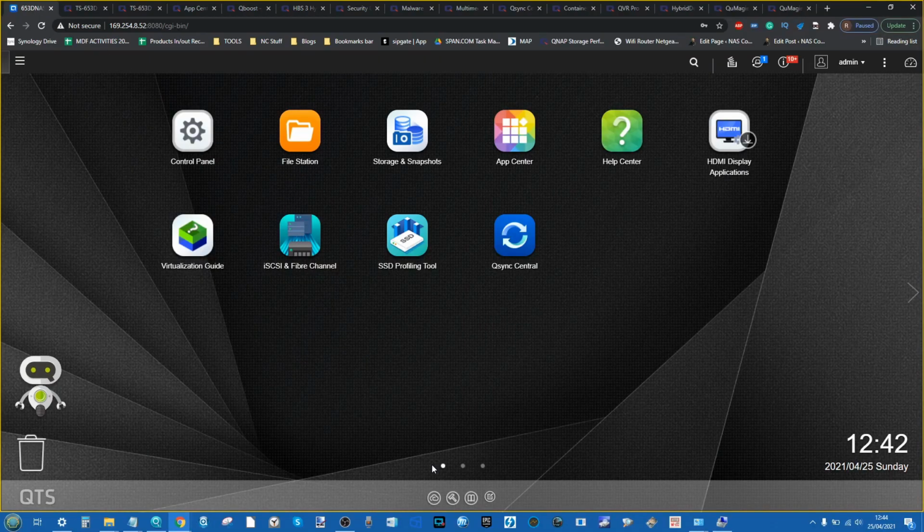Hey, hello and welcome back to Setting Up Your QNAP NAS for the Very First Time Without Letting the NAS Connect to the Internet. This is part 2. We've done lots of stuff in part 1, much longer, where we set up the device for the first time, set up our RAID, set up mapped network drives, did an iSCSI target, and set up snapshots. We did all of that stuff without utilizing the internet.